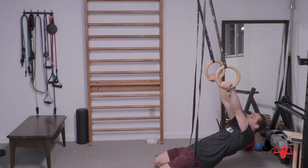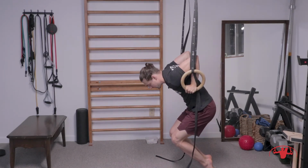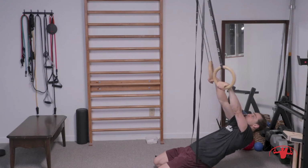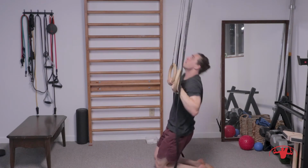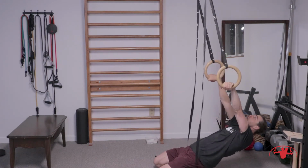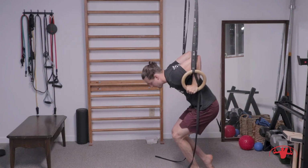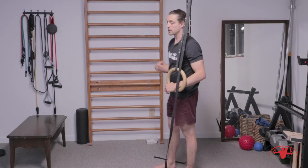Control, so I've already done 2. That's 3. Assisting with the toes. Pull, pull, pull. 4. And 5. Nice.